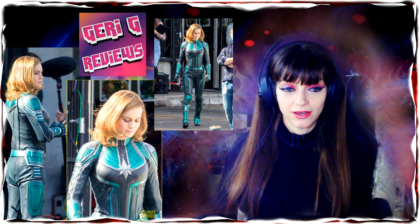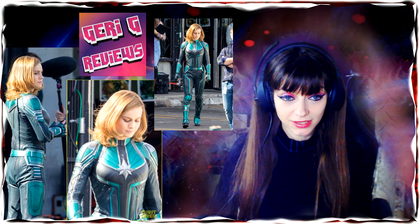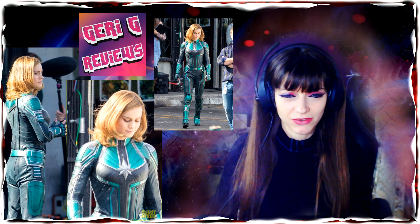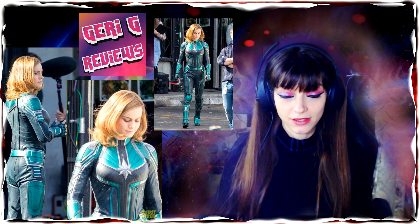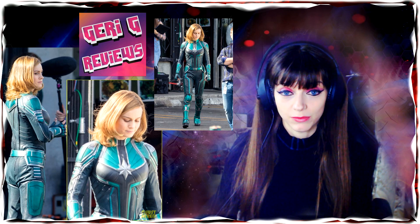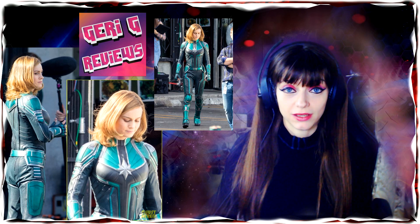As it is right now it's just hideous in my opinion. It doesn't fit her all that well, it's just not tailored very good. She doesn't have any shape in it, the costume is too thick, and there are some lines in the crotch area — just not tailored well. The colors are terrible. Whether or not this is the first thing she wears in the movie I have no idea, but I really hope they can fix it somehow.